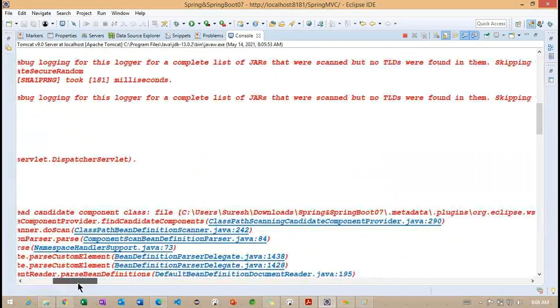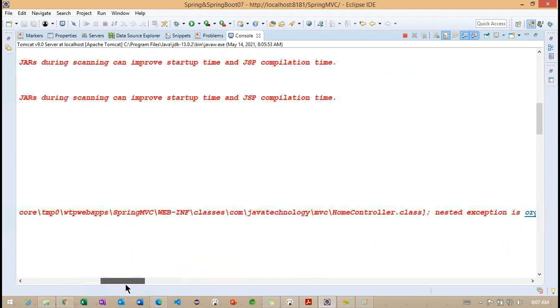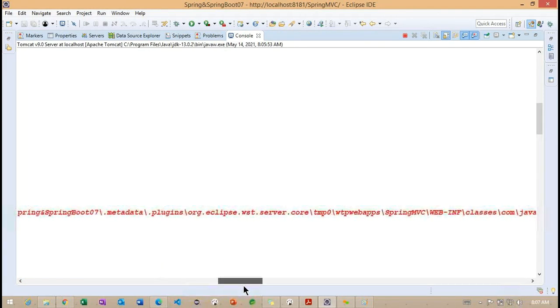Failed to read the candidate component, Spring and Spring Boot 7. General controller class nested exception. The new version is not supported.